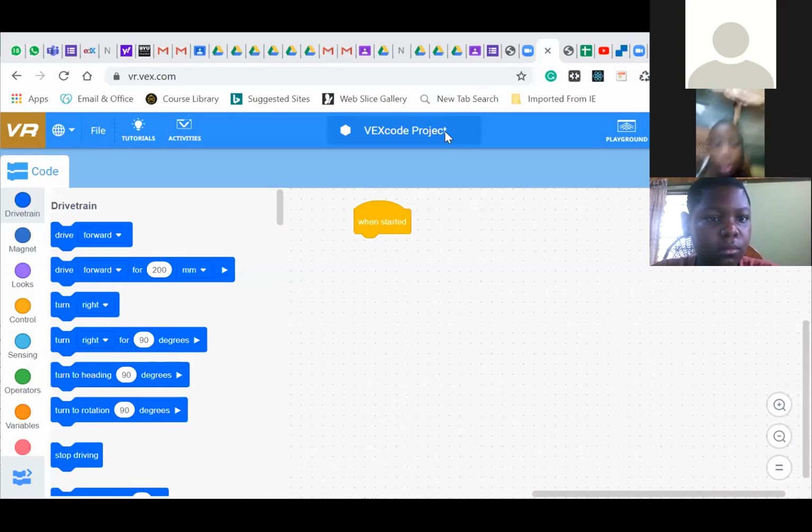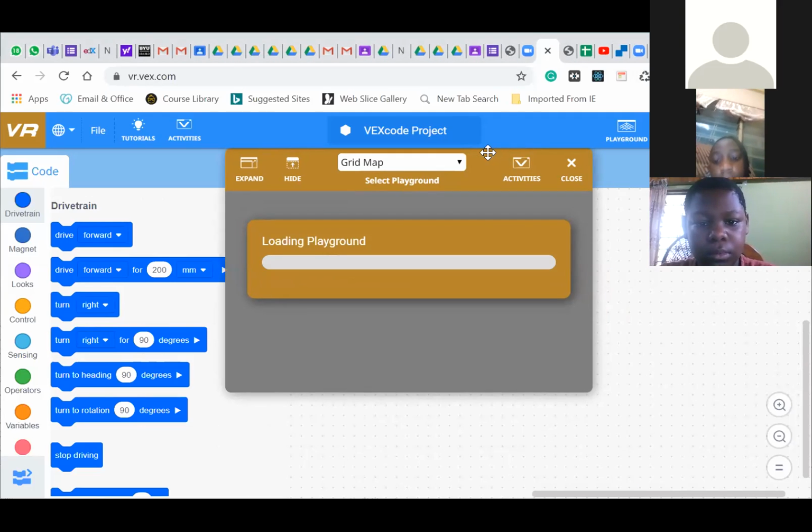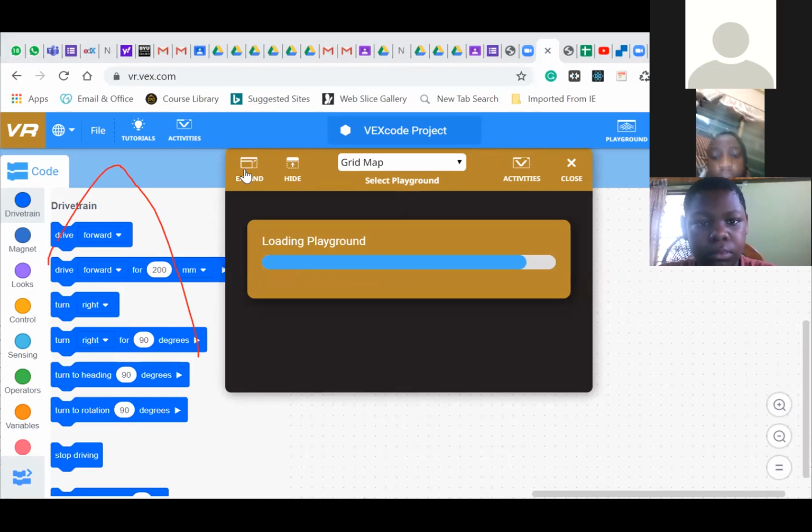So as Uncle Stephen was saying, I will just load the playground myself for you to see how it works. This is the playground. You can expand it.